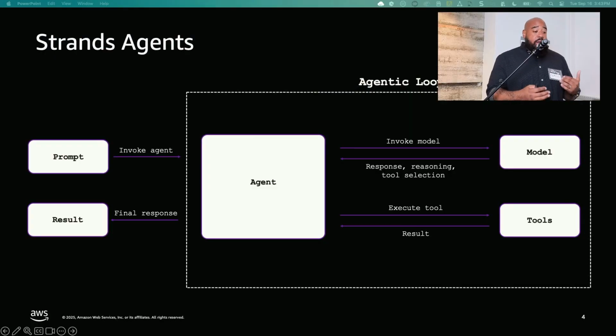Now, if we go under the hood, Strands has something called an agentic loop. There's 3 things to make an agent within Strands. You have a model, you have tools, and you have a prompt. We allow the reasoning capabilities of a model to really shine. The models are getting smarter, they're getting more intelligent. They are able to make decisions on when to make a tool call, on what tool call to make, how to create a plan, and how to achieve the actions in that plan.